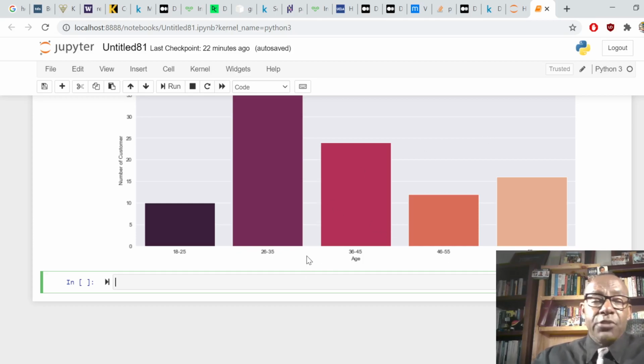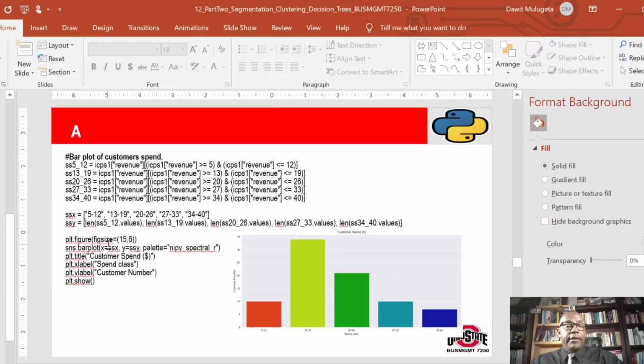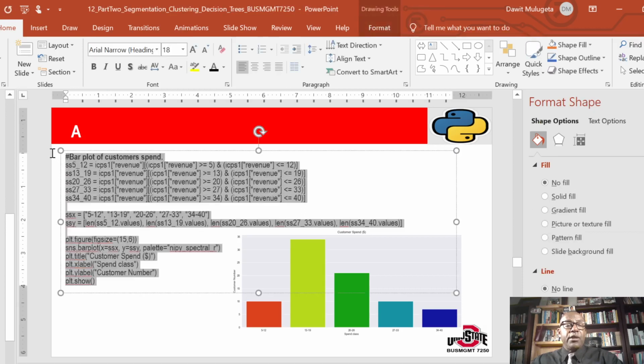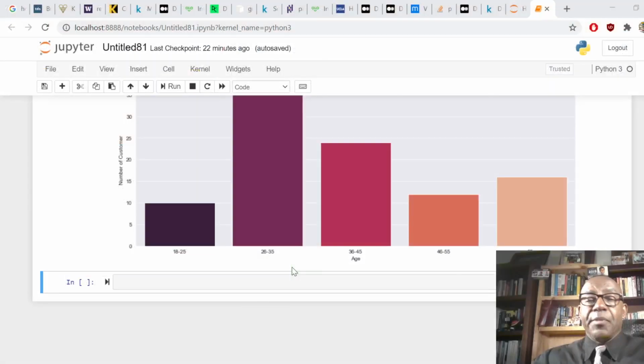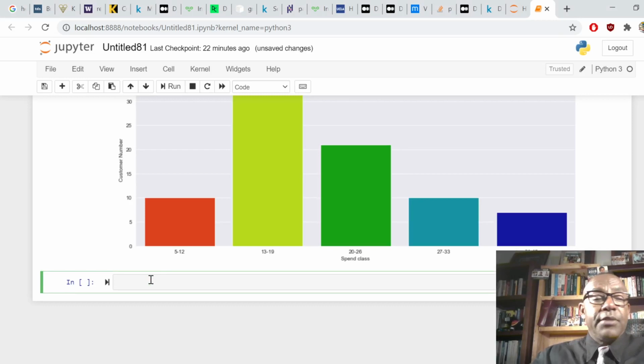So let's go to the PowerPoint and see additional features that we can create. For instance, if we are interested in looking at how revenue, or sales, varies by age group or customer count, you can put it in here.